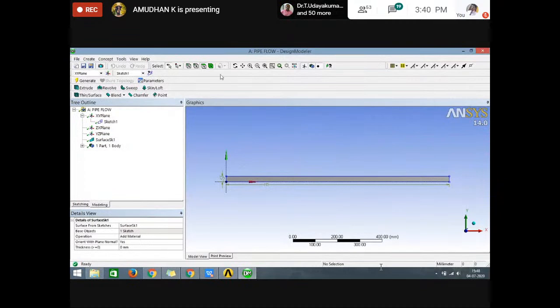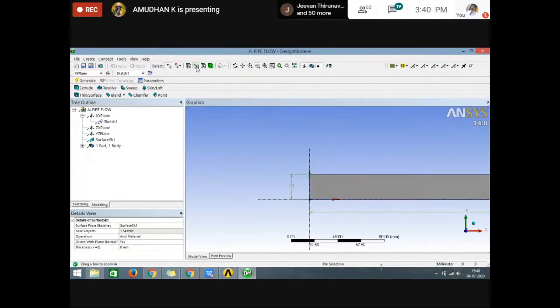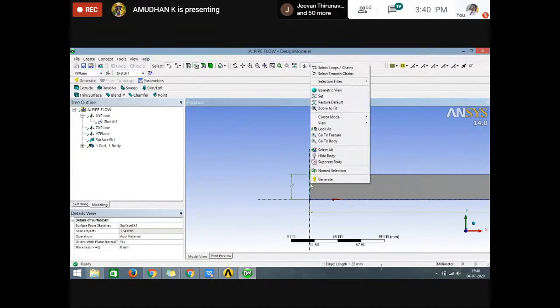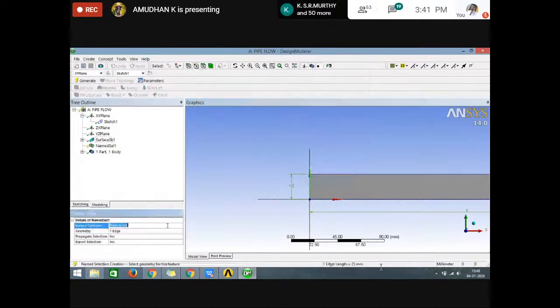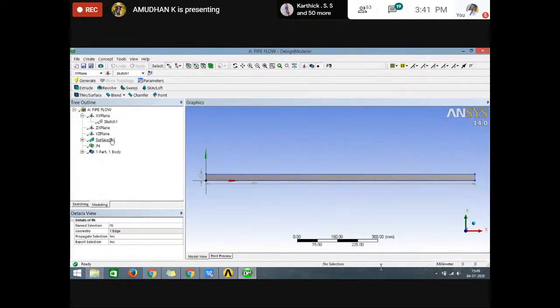Okay, now you have modeled your surface, and in computational fluid dynamics or flow problems, what you have to give is a named selection. In Ansys structural problems also you can give. In this, mainly you have to give the named selection. There will be four edges here. Why I am giving the named selection, you can understand when I am entering inside the solver or post processing, because every model you draw will create a zone or domain. The software will give its own zone names, but it will be difficult for us to extract the results from the zone names prescribed by the software. So what we can do is give our own names.